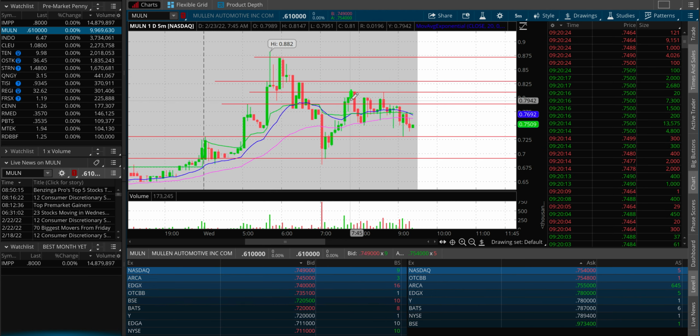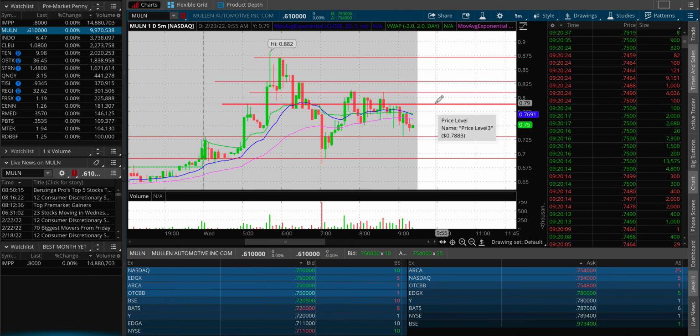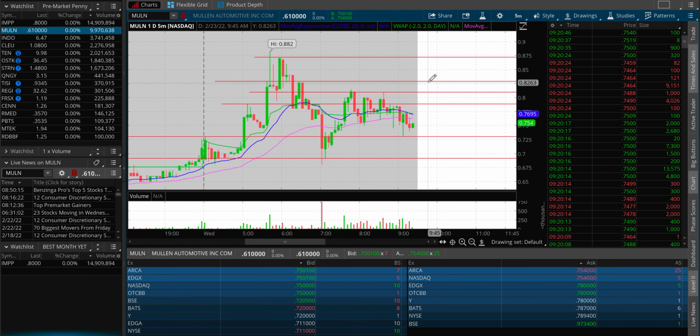This one's a little tricky even for a breakout because it doesn't have a clear breakout spot. 0.82, 0.80. Yeah, I just don't love this one because you can trade the break of VWAP and then you hit a wall right here and another wall potentially here, probably another wall here, another wall here, maybe even here. So it's going to be very choppy. It's not even scalping potential because your risk reward would be off.